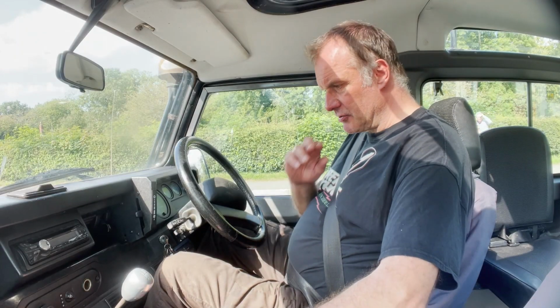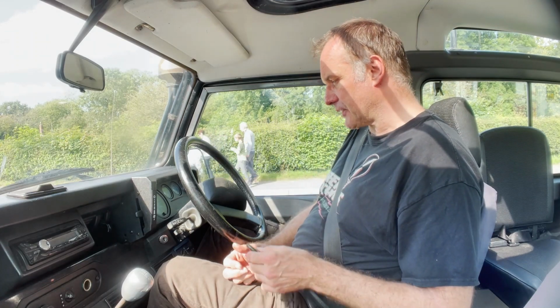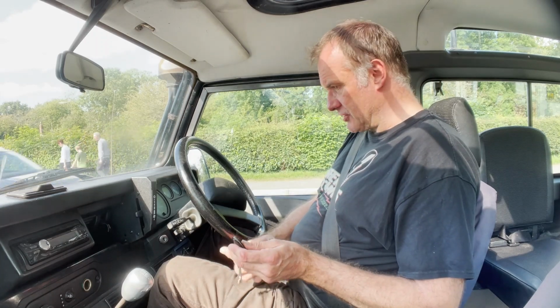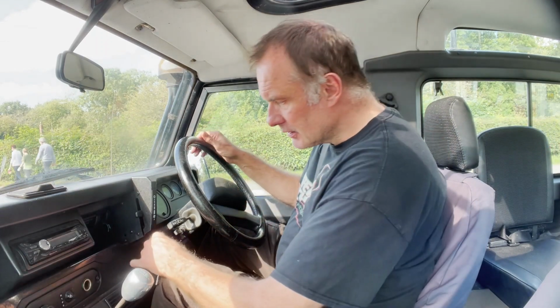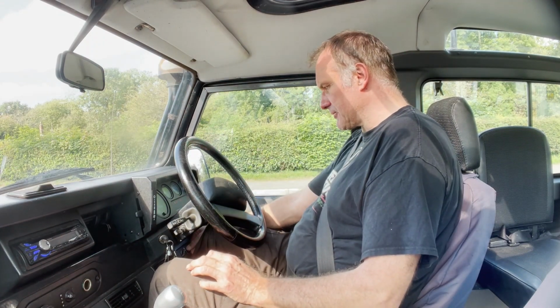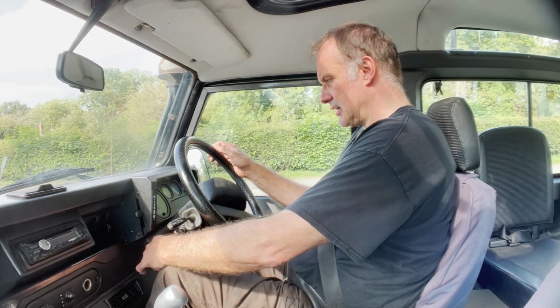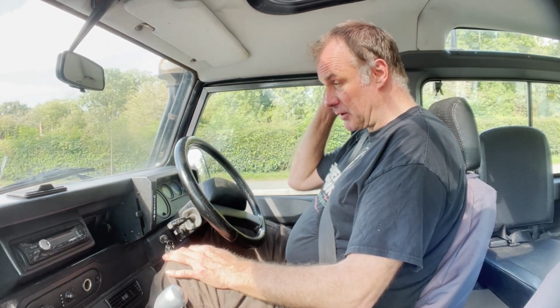Okay, so take this 2001 Land Rover Defender 90 TD5 Tomb Raider edition for a spin. Now this one's got an aftermarket immobiliser on it, better than the standard one, which needs to be pushed to turn off. There we go. Keys in. All the ignition lights come up as they should. I'll turn the aircon off. And it starts on the button. Starts really well, this one, whether it's hot or cold.